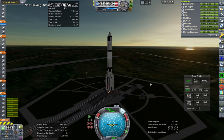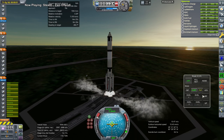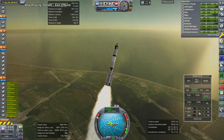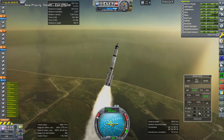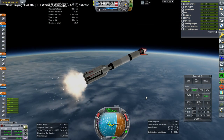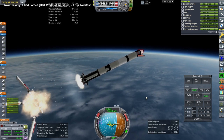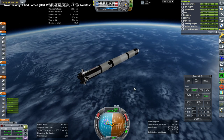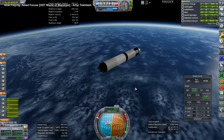And so I used the S2 stage of the Saturn V. So we've got on the top the S2 stage with another tank of hydrogen and methane and oxygen on top of the main S2 stage and the rest of the Saturn V plus boosters. So this is a heavy duty sort of deal. It's getting a bit hot up there as the boosters separate. We did shut off the center engine on the S1C stage, and there goes the first stage, and the second stage is lit.